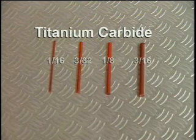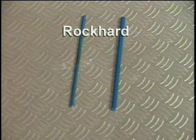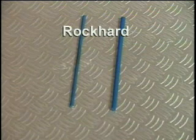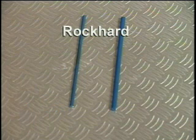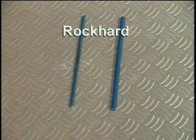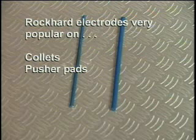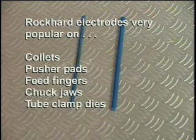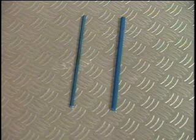The rock hard electrode is a heavier deposit material, generally used for buildup and heavier gripping applications. It is only used with a Model 800 Rocklinizer. It provides a rough texture and is very wear resistant. The maximum deposit produces a buildup of approximately seven-thousandths of an inch. It has proven to be very popular on collets, pusher pads, feed fingers, chuck jaws, tube clamp dies, holding blocks, etc. The rock hard electrodes are available in two diameters of one-eighth and three-sixteenths of an inch.